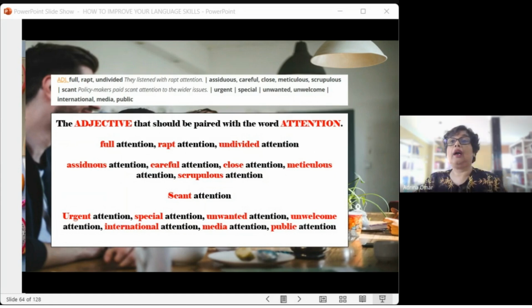Scant attention, and here at the bottom, urgent attention, special attention, unwanted attention, unwelcome attention, international attention, media attention, and public attention. So these are the words that go hand in hand with the word attention.